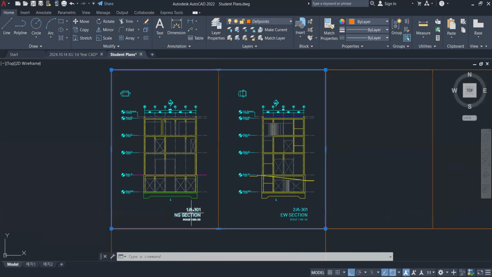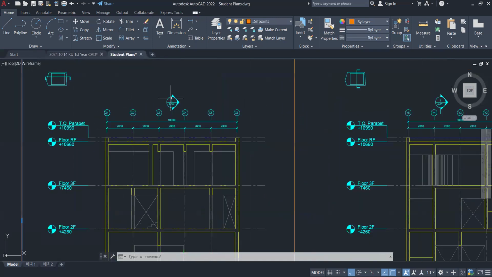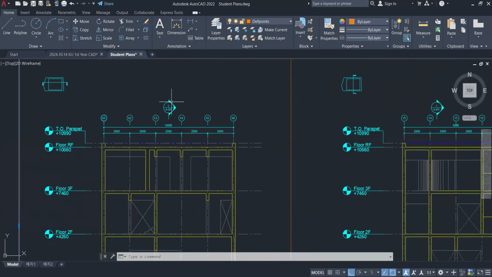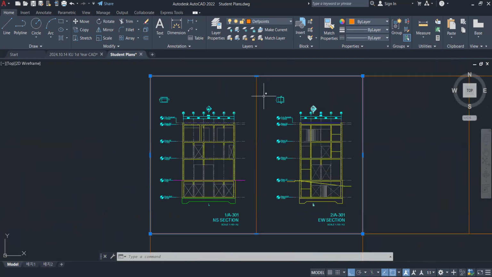So the sheet is A301 and there's one drawing on it and two drawings on it. In that case, you would have a 1 indicated on the top or a 2, and they would correspond to each other. So this section is calling this section, and this section is calling that section right now.